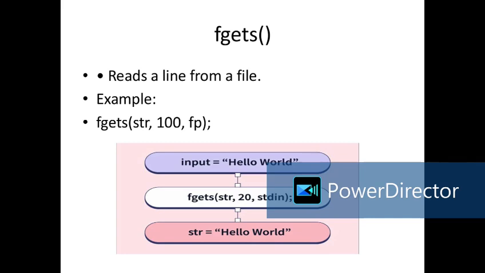Unlike fscanf, which stops reading at the first white space, fgets continues until it hits a newline character or reaches the size limit. This function is ideal for reading text where spacing is important, such as paragraphs, messages, or comments. It can also handle blank lines, special characters, and longer strings more gracefully. One important thing to note is that fgets retains the newline character at the end of the string unless it hits the end of file. This function is often used when reading configuration files, user comments, or lines of code.